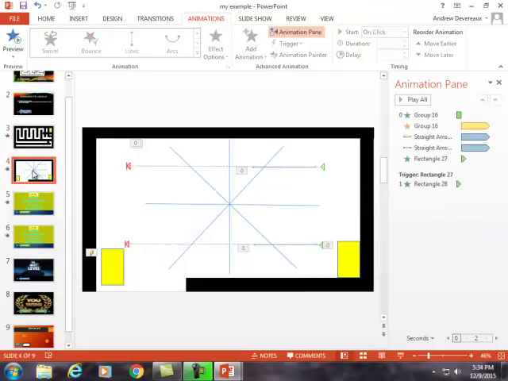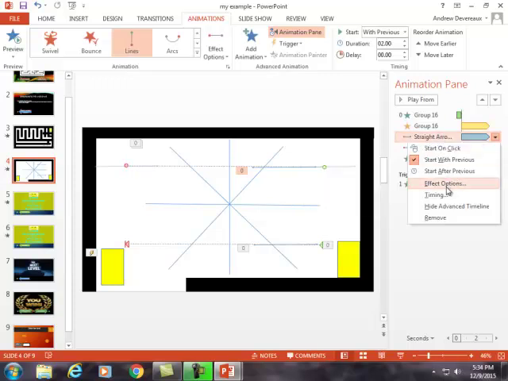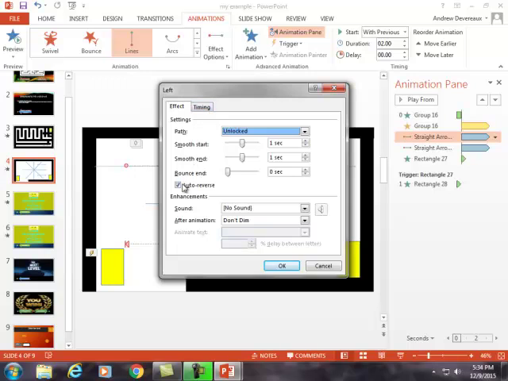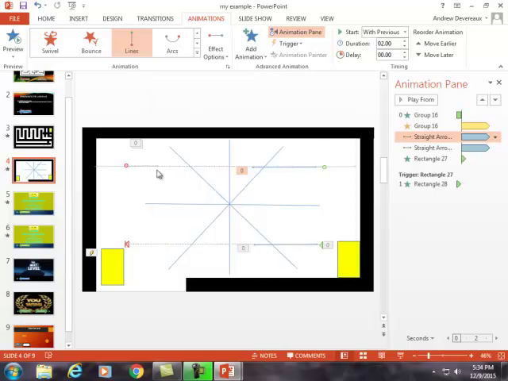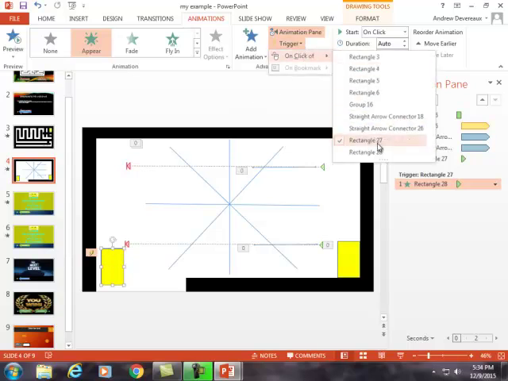Kind of the same thing here. I just had these arrows, and it was just move to the left. What I did is, again, you right-click on it, and go to Effect Options, and again, Auto Reverse. You can extend these out. I didn't have this one show up until this one was clicked. So you can see here that my trigger was on click of rectangle 17.